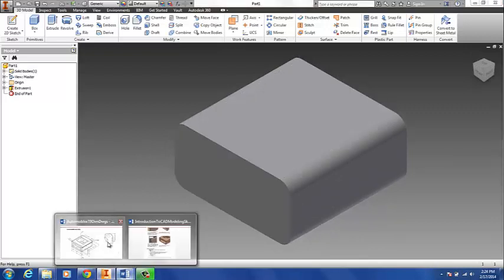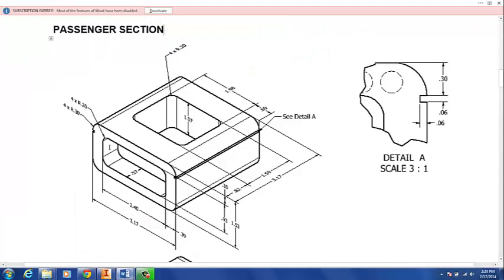The next thing we need to do is extrude cut some of these sections here. Why don't we begin with this one over here. This is another rectangle with rounded corners. The rectangle is 2.4 by 0.93.